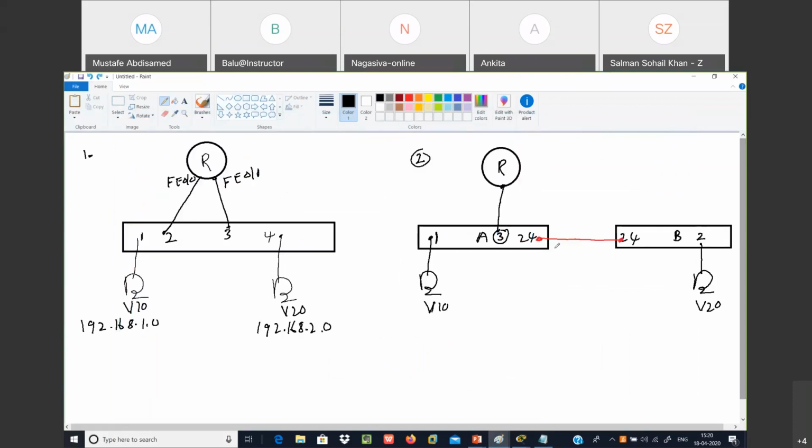Okay, guys. For inter-VLAN routing, same network or different network? Different networks only. Task 2: the VLAN 10 IP address, for example, is in the 10.0.0.0 network, and VLAN 20 is in the 9.0.0.0 network. This is the task.